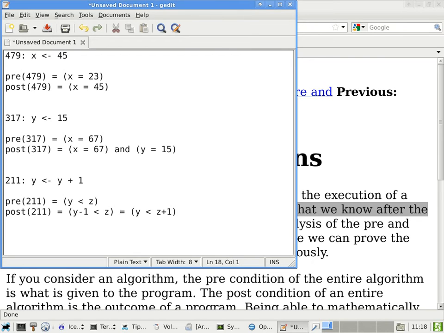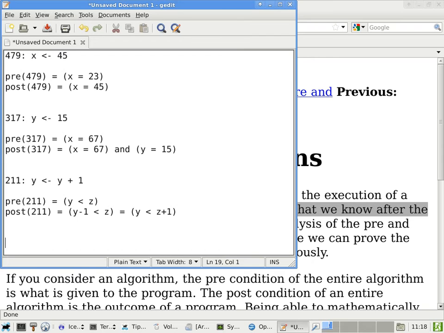Well, this is kind of interesting because we can work on these individual cases independently. But the question is, can we look at an assignment statement and determine which template we can use in order to derive the post condition from a precondition? Can we have templates to do everything? Why do I want to have templates? Well, templates make it easy. It turns everything into a mechanical process. Now, why do we want to have a mechanical process when we are dealing with stuff like this?